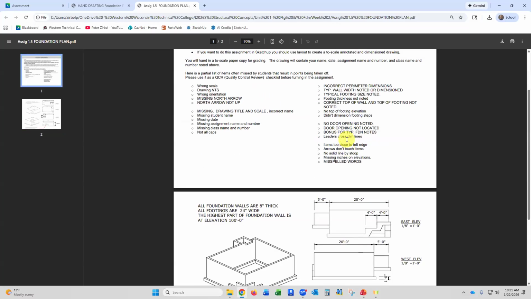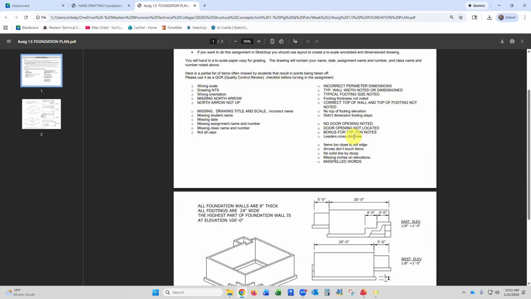And then misspelled words. So, lots of stuff. I've talked for an hour. We're going to take a break, come back in and get started on it. Try to get something done by Tuesday's class, because Tuesday's class is our chance to pair you up in groups of three, and you're going to look at each other's and QCR your own. And then when you've done all that, maybe I'll take a look at it.